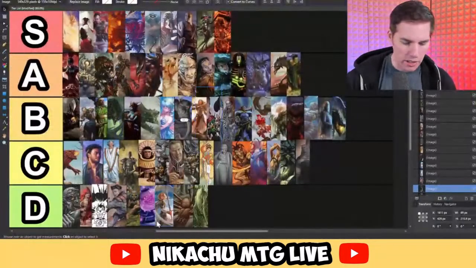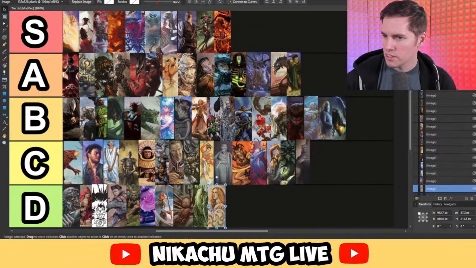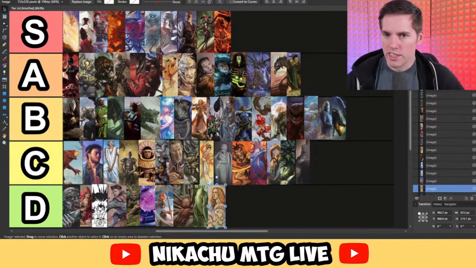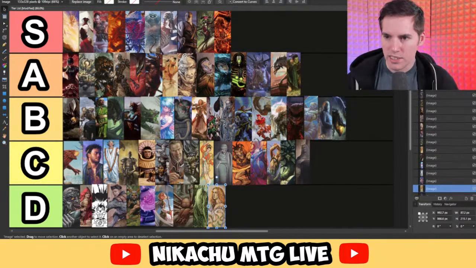This is so damn narrow. Destroy freaking auras. D tier. The aura decks, they suck. Unless they're trying to combo. I guess it's protection from combo, right?